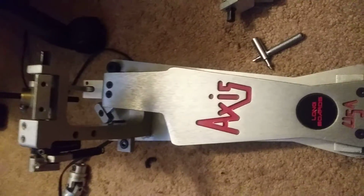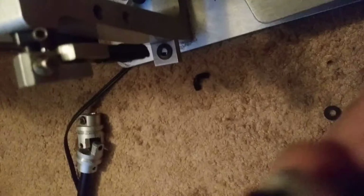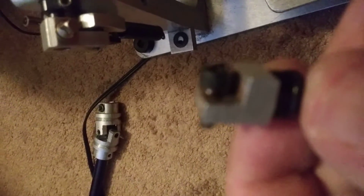Alright, so when I did that spring thing, it kind of flew out, so I looked at my other pedal, and you can see on my shitty phone, this part goes first, and then in between to the left, the spring goes. So the spring is going to go in between that part. Focus, piece of shit.